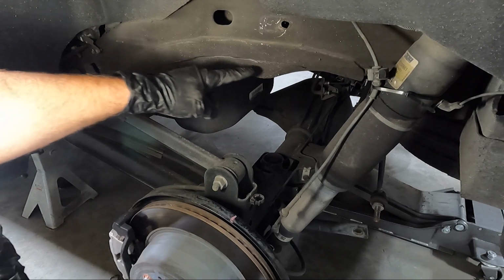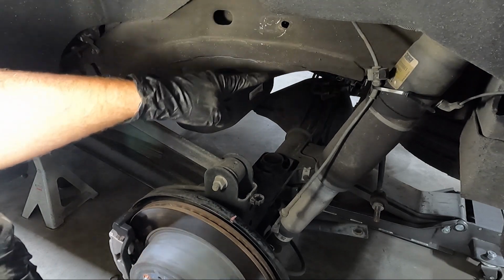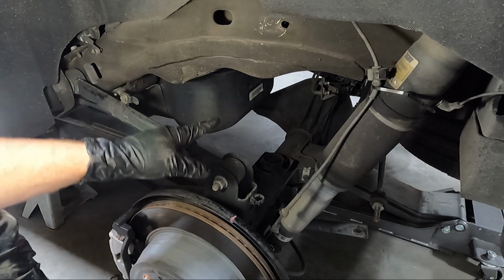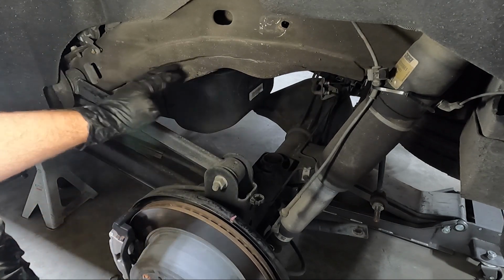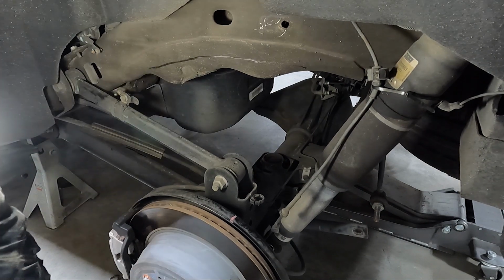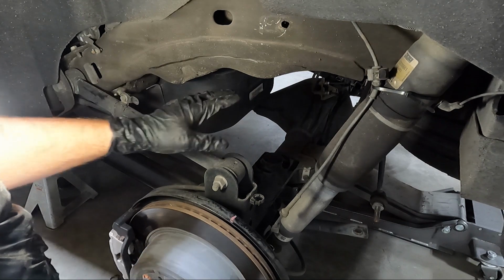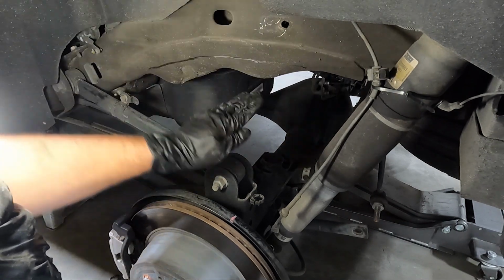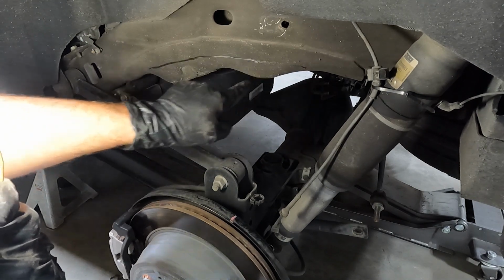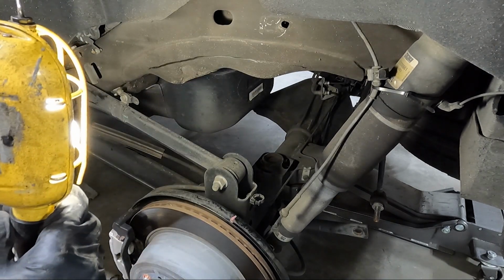You're just following the frame. You don't want to get too high. You're going to cut into the frame. We're just cutting this off the bottom. The other thing is on this side, the other side's a little bit different. There's not quite as much to cut off. Really, you just have to cut off where the bump stop is held. But on this side, I like to cut a relief cut right here, because how I cut this, guys, is I cut the front, I bend it down, and then cut from the inside. That way I don't have to be under the vehicle letting stuff fly in my face.